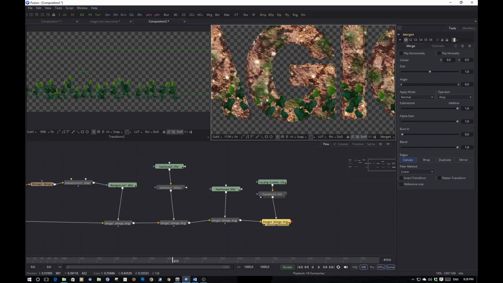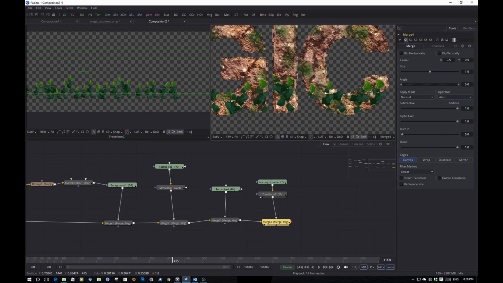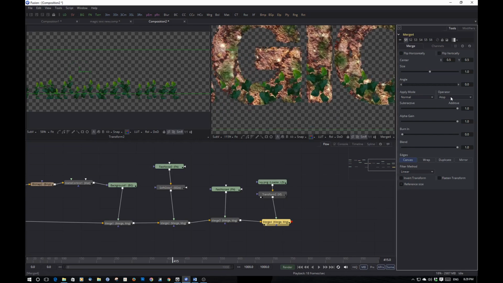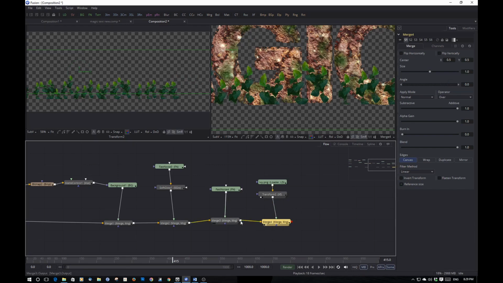However, if you want to have the leaves sometimes come over the edges a bit, you need to have a bit of a different approach, right? So let's change it back to over, right? So another way of basically getting rid of this is of course by piping in the output of the merge tool into the mask input. Right? Same result, really, because you're basically saying, I want this to be on top, but only where you've got the mask, and it's basically the text itself. So it's essentially the same as the top.